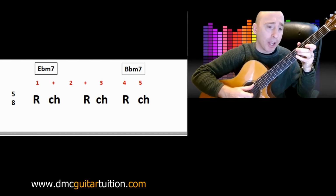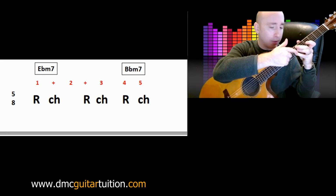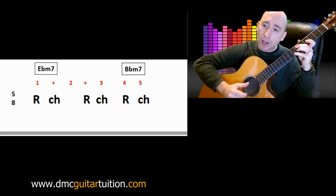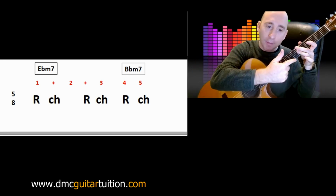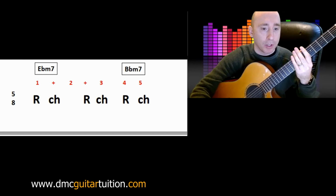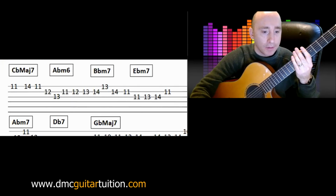It's quite fun to play once you've got that. So when I'm doing the chord, I'm just pinching the 2 notes that I've got there. I'm not just strumming everything. You know, I'm just pinching the notes that I'm physically playing there. So it's nice and simple, nice and small sounding, that's typical with jazz guitar. Nice small sounding chords. Okay, so this next bit does seem a bit more tricky.